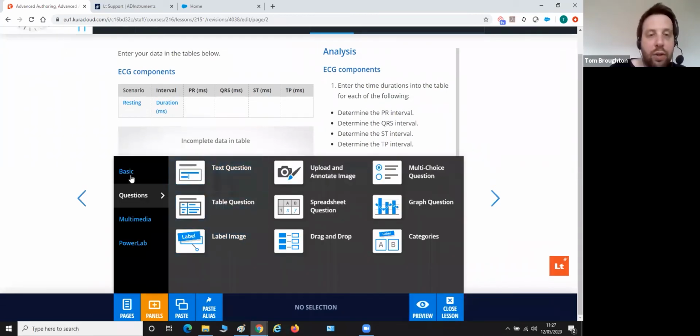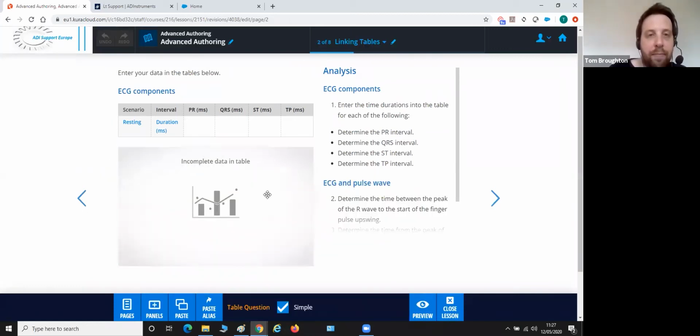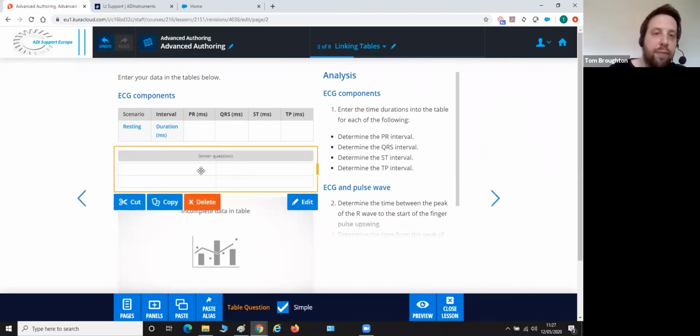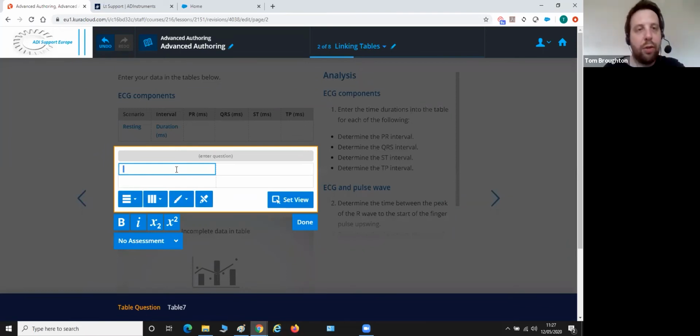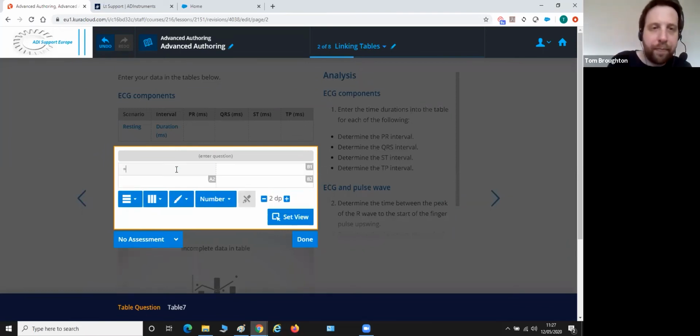So again, what I could do is add in a table here, and if I wanted to just plot PR and TP, I could reference those. So PR is my C2 cell.